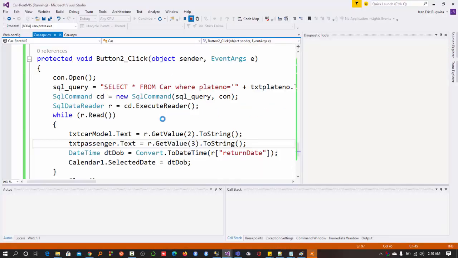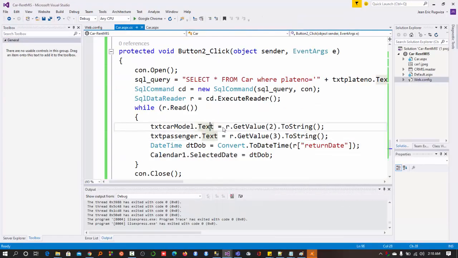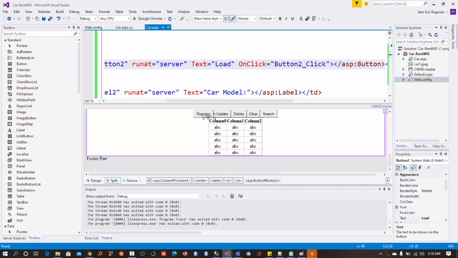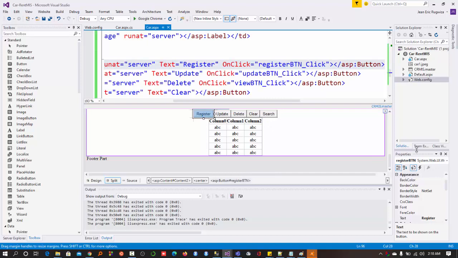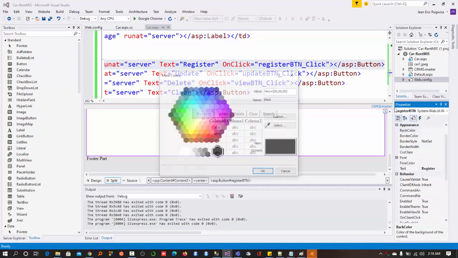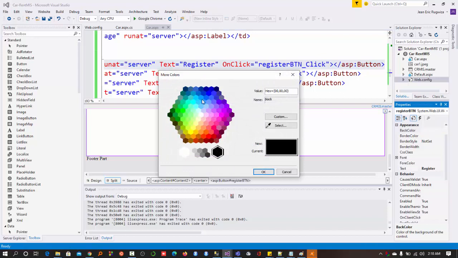Let me say, for example, this design, let me just try to change some things. Like for the background, let me do it like this. For this, and also this one for color background.